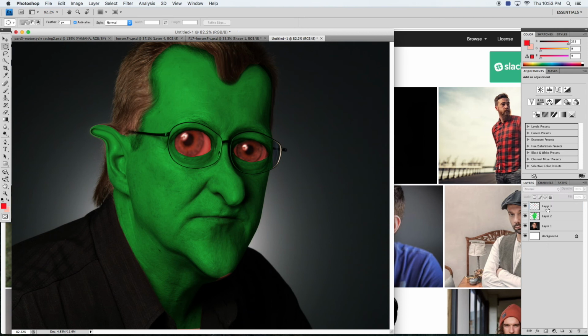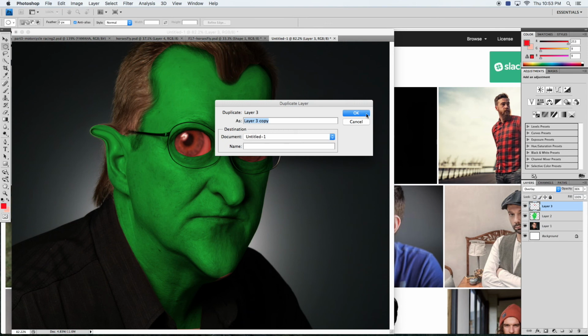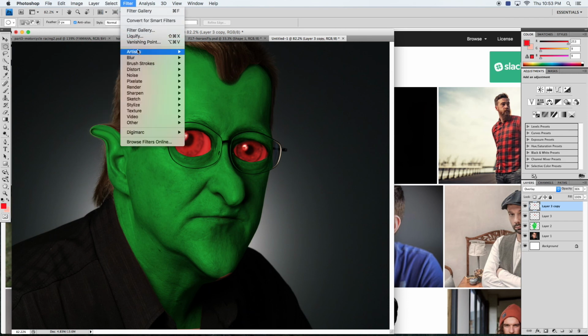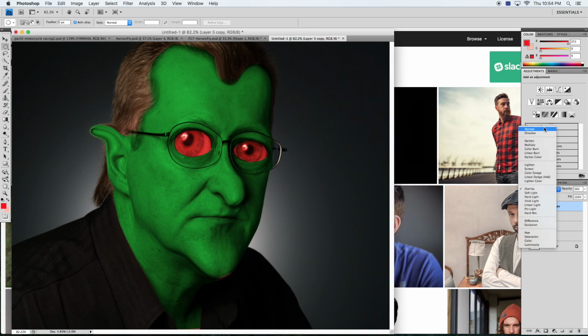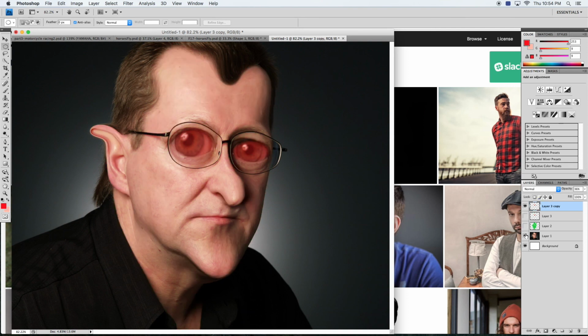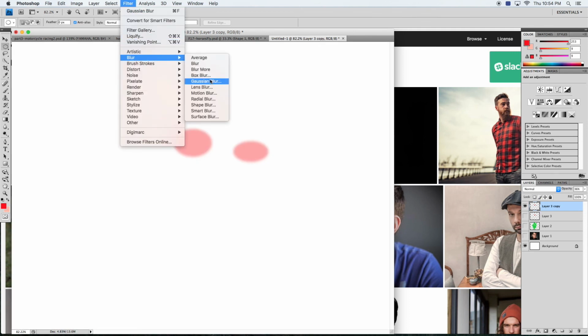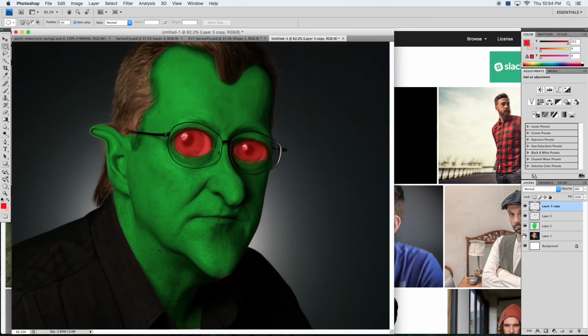Another thing I could do, I'm actually going to duplicate this layer. I want to make his eyes glow. I want to see if I can do that. So I'm going to do it one eye at a time. Let's add a blur to them, let's go Blur, Gaussian Blur, to give them like a rough edge. And you can't necessarily see it, so I'm going to send it back to normal. And let's just get rid of this so I can cut. Whoa! So that's what I've done. Blur, Gaussian Blur. Add a little bit more blur here. Okay. And then let's add that in.